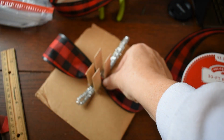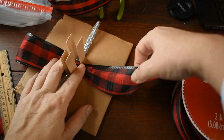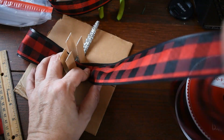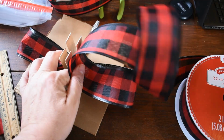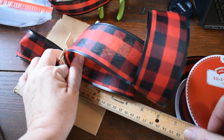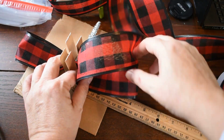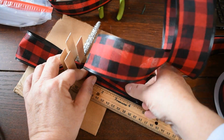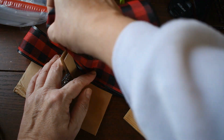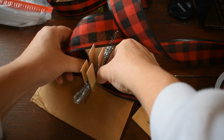So we have one side of our ribbon. And then we'll take the same thing on the other side. I've done this on my cutting mat, which I wish I would have set up. If you do this on the cutting mat or on something else that has a ruler underneath it, you'll be able to see it while you're doing it. Okay, so we have 4.5 inches. Then after that we won't have to measure. So let's just get it nice and put in there.